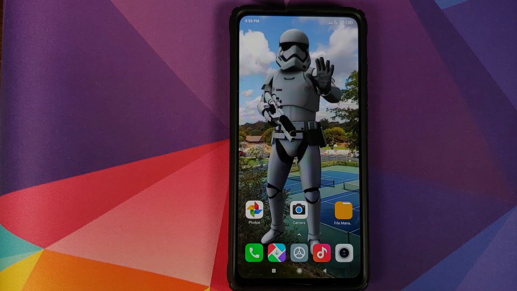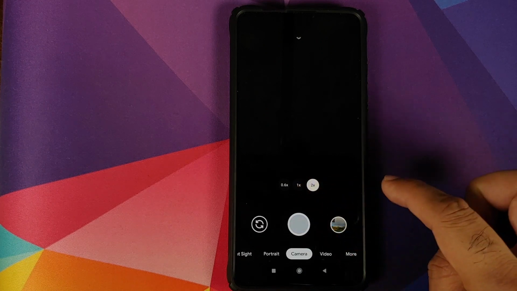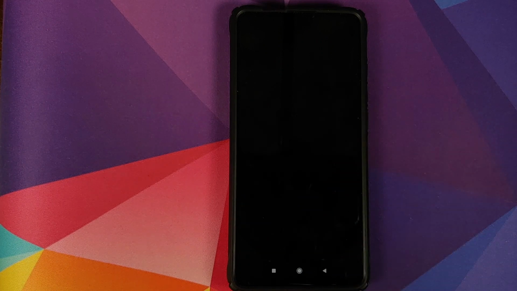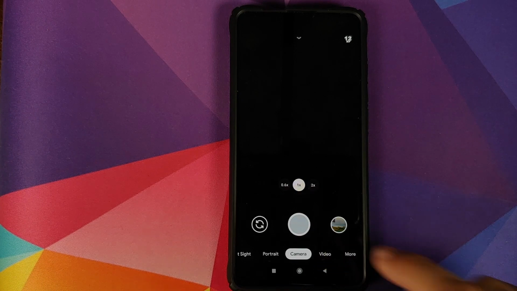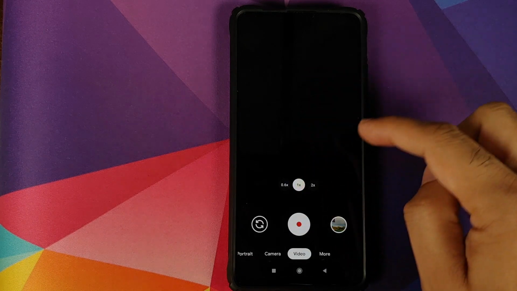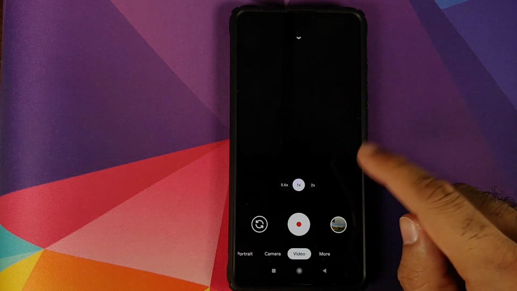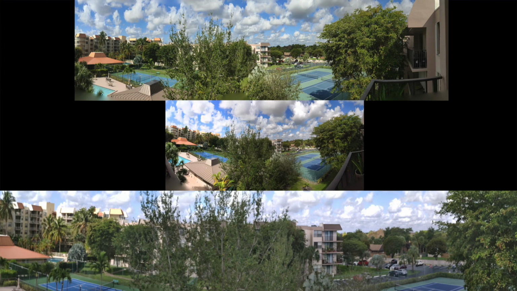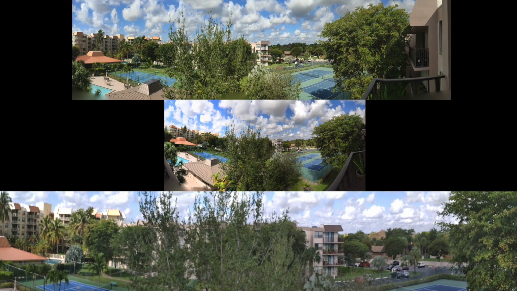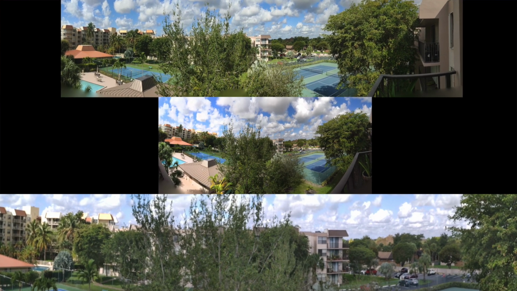Next up, we have video. Now, as you can see, video just crashed. Why did the video option crash? That is because we had set the lens to 2x. If you set it back to 1x and then go over to the video option, it will take you to the video mode. But again, you do not have EIS working. You do have the option of 30 fps and 60 fps, but as I mentioned, EIS is not working. So I personally recommend that you use Xiaomi's MIUI camera for video recording on your Redmi K20 Pro.